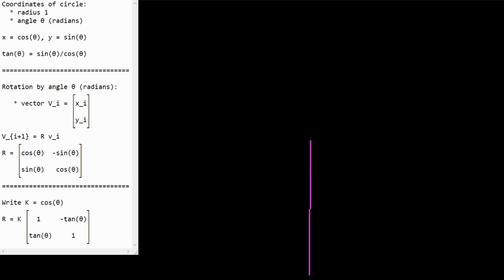So if we've got really good performance and we have great accuracy, can we use this for 3D rotation? And the answer is yes and no. So obviously, if you use the X and Y axes, just like we currently are, and do a rotation of all of your points, then that's equivalent to a rotation about the Z axis. So you can do a 3D rotation in that sense. You could also switch the axes about and do a rotation about the Y axis or about the X axis.